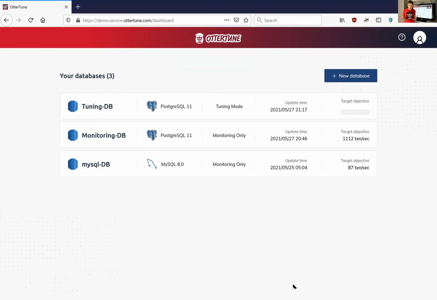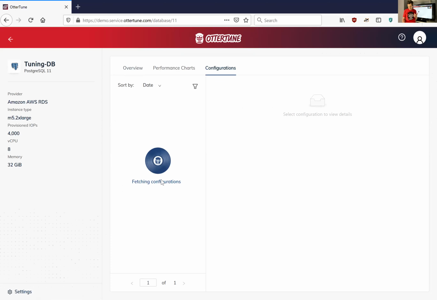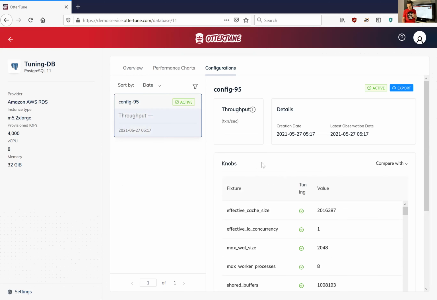All right, so we've gone to Amazon. We've confirmed that we can connect to the database. So we have a new entry here. And we just go and check to see that it's actually connected. Give it a sec. Yeah, it's connected, but it hasn't pulled down the first configuration yet. But assume that it will. There it is. And then we can see here all the existing values for the knobs. So again, we'll let this run while we give the talk, and then we'll check at the end to see whether it actually makes a difference.